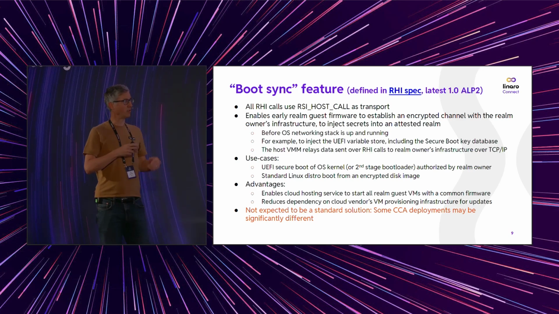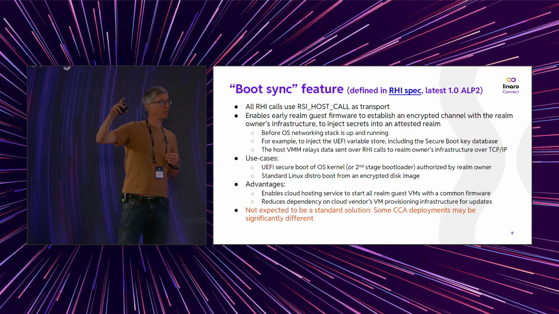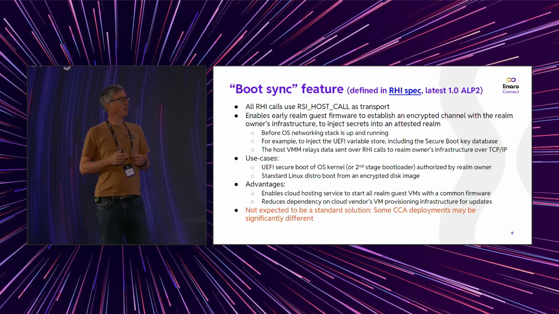And this enables early Realm guest firmware to establish an encrypted channel to the Realm owner's infrastructure to inject secrets. But the key thing is you can do this very early, before the guest OS's networking stack is up and running. And then while this is happening, the host VMM can relay data to the Realm owner's infrastructure over TCP, and obviously that's ciphertext data.